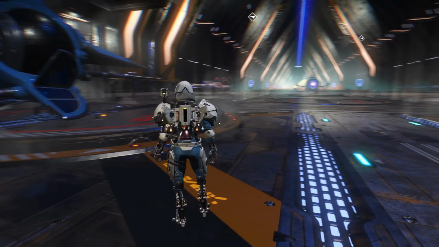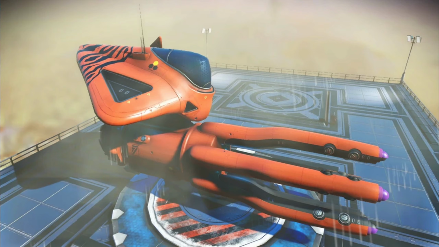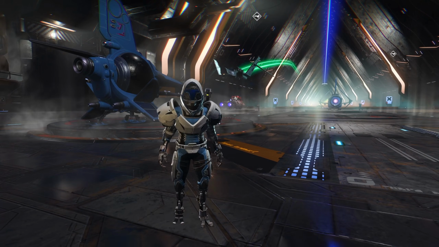So there are different variants of these ships. There's the ball type and the squid type. The squid type is much more rare than the ball type. That is the rarest type of starship as far as I am aware. So let's jump straight into how we're going to go about finding one of these.